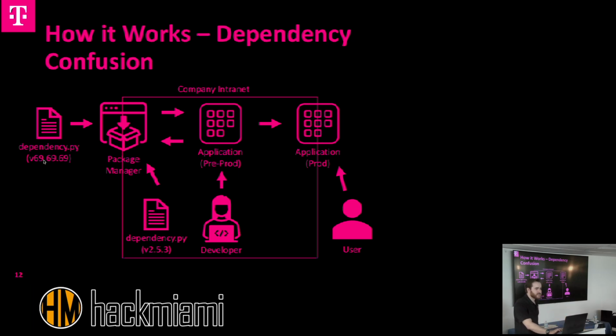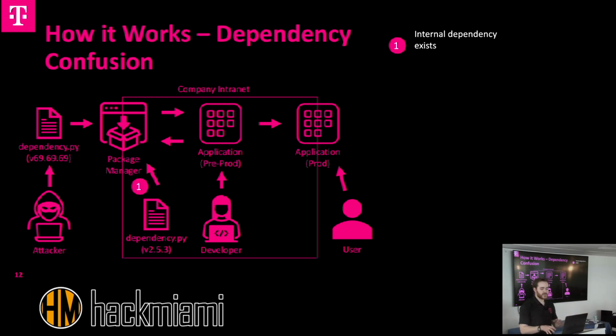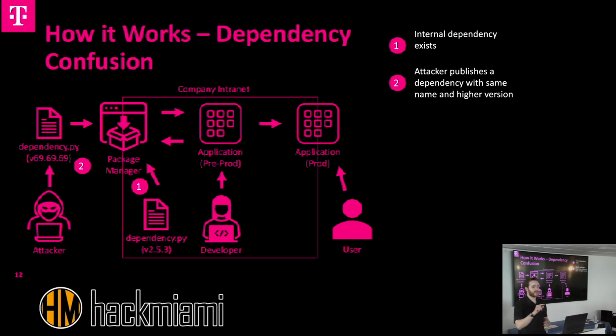So if you have an external dependency with an arbitrarily high version number, and internally we're following normal versioning standards, the package manager is going to think, you want the most up-to-date version, so we're going to give whichever number is higher back to you. And then, from the attacker mindset, what happens if an attacker is the one who created this? Running through the chain again, we assume there's an internal dependency that exists, protected, that we trust and maintain. An attacker is going to find out that we use an internal dependency by that name.